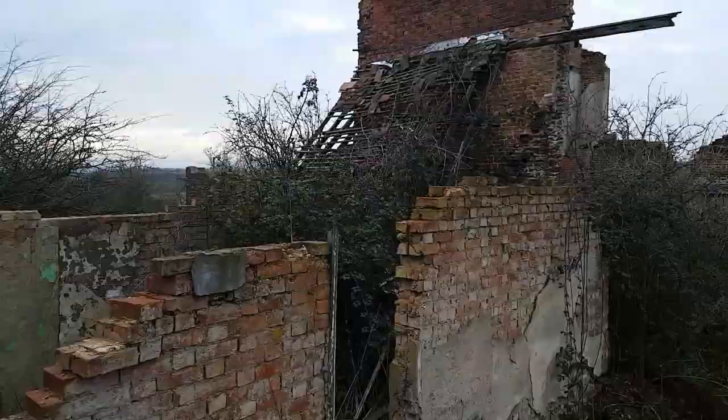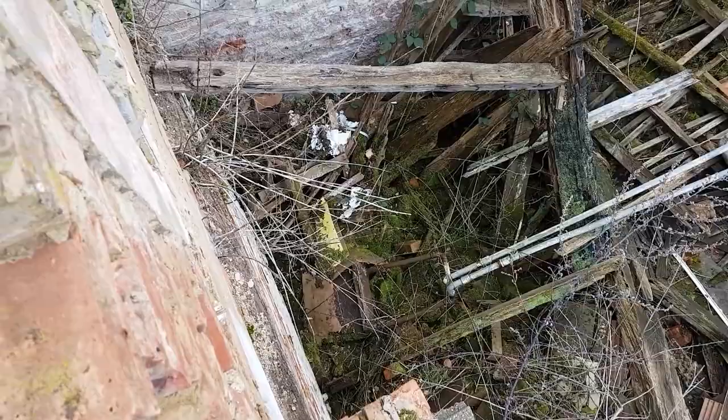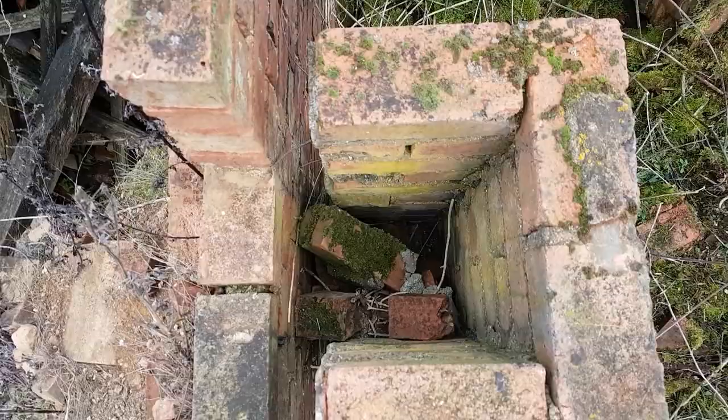So I just climbed up the side. As you can see there, the water heater. Just climbed up the brick side. Bit of a closer view. I'd rather not move my legs too much because I don't think this is too secure. Try to get as high as possible. Nice little collapsed roof, and I thought that was going to be a chimney. No, it's not even connected to the wall. Damn.